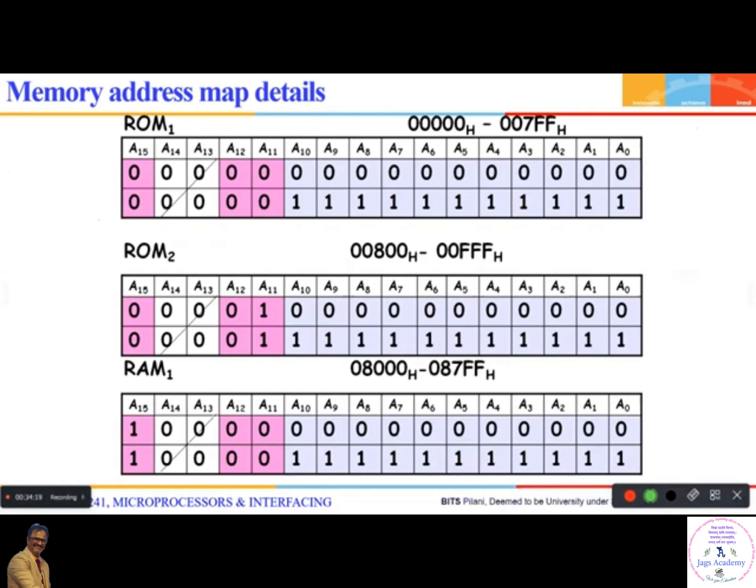Right? Okay, this is for ROM1. Okay, this is for ROM2. This is for ROM3. Hope all of you got how we get it. Okay, so can you do it yourself? At least try to complete 1 or 2 entries. Come on. Complete in your book. ROM1, ROM2, ROM3. You do it in your book.